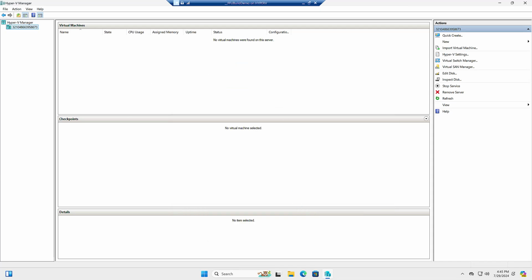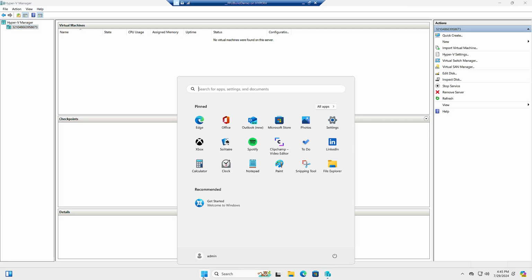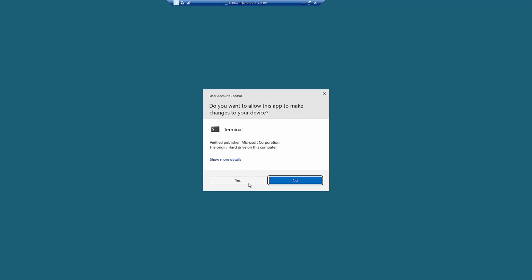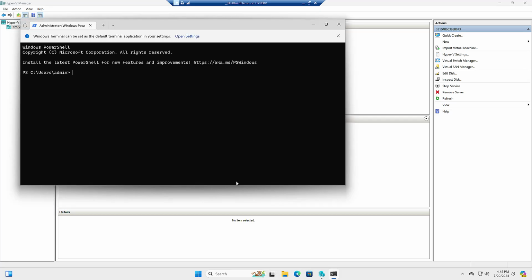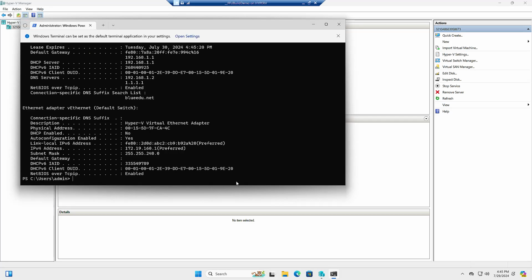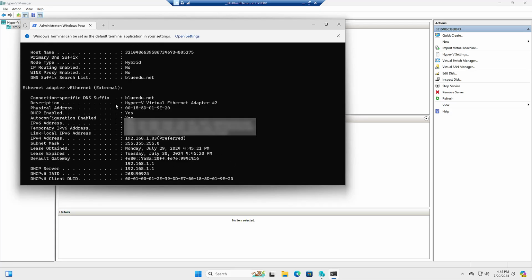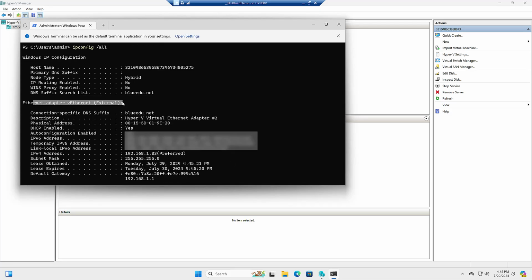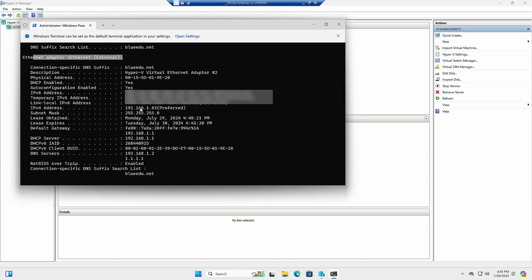Okay, so we have our switch, and now we need to get the IP address of that switch. So if we open up terminal, we'll go to ipconfig /all, and we're looking for our switch, which is external, and we will see that we have an address here. This is going to be important. I'm going to take the name of the switch and the IP address, and we'll need to put it in our command line. Now before we do that, we need to go download all of our files.